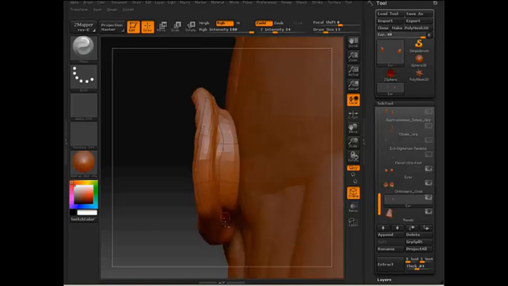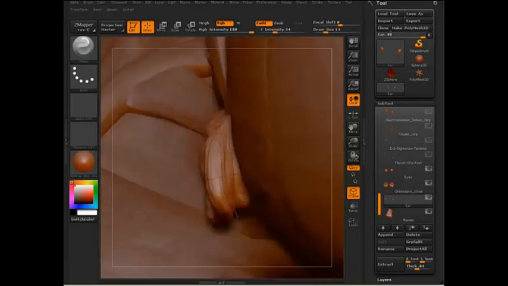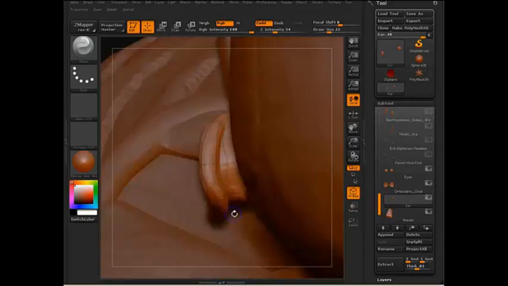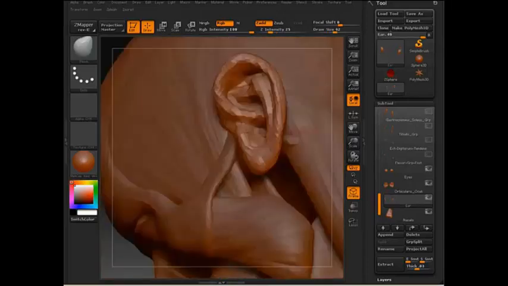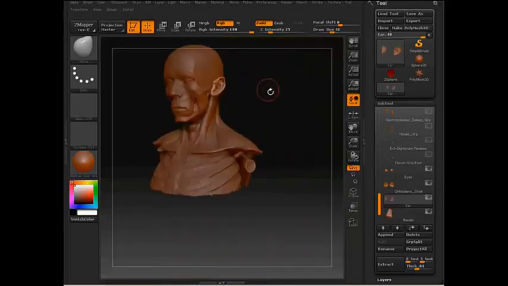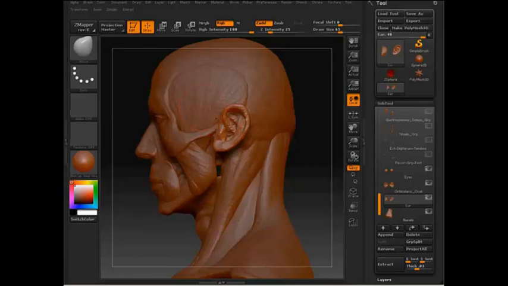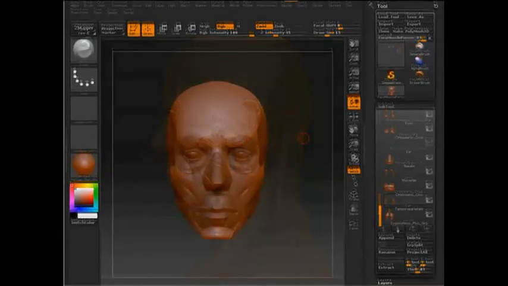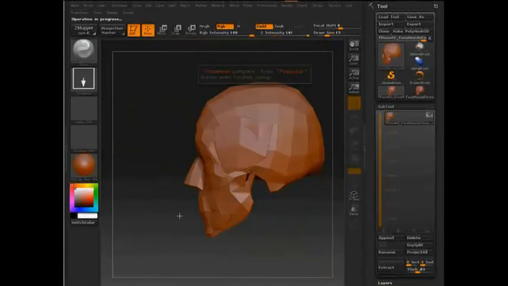Come back in with the pinch brush lazy mouse combination to pull some of those edges into position. And looking at this shape here, you can see that form is what angles the ear outward. So the greater the distance of that form, then obviously the more angled the ear is going to be and the further it's going to stick out. Alright, let's move on to our second pass.